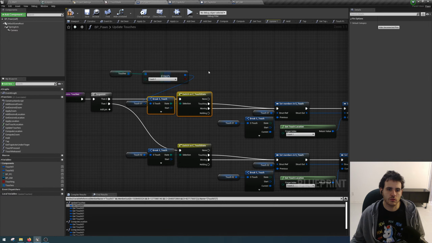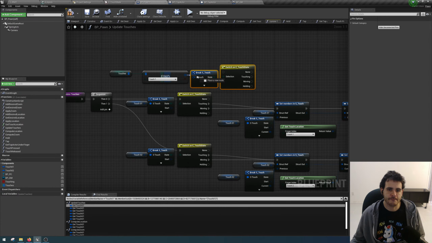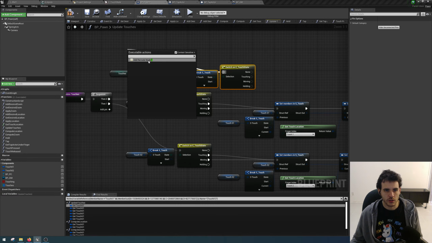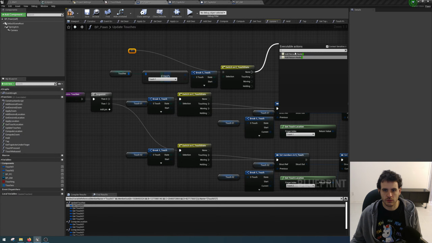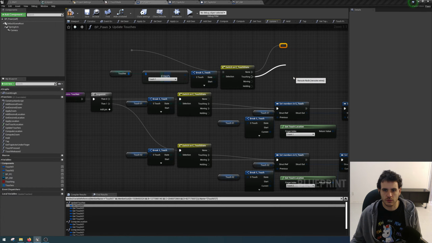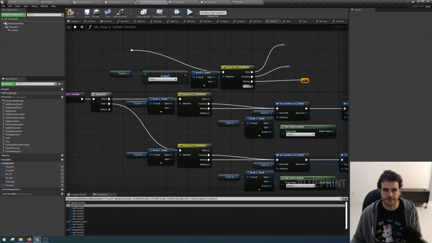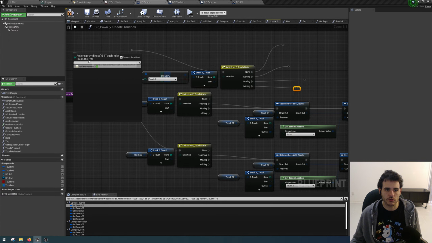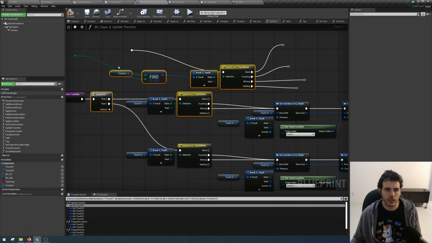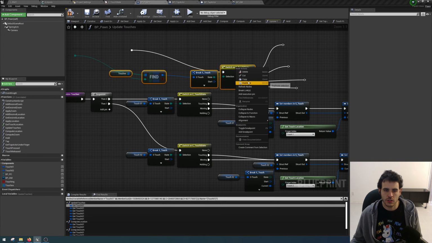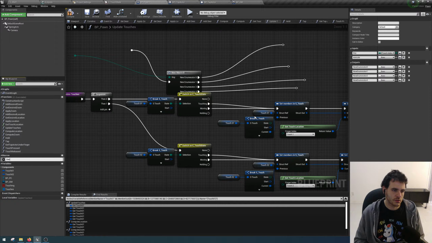So what we can do is reroute node here, reroute node, reroute node. That and this thing. That then we can just collapse to macro, switch touch state.